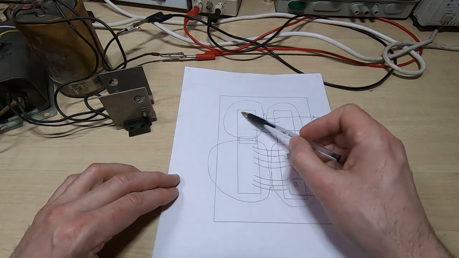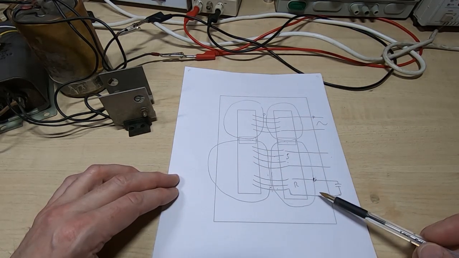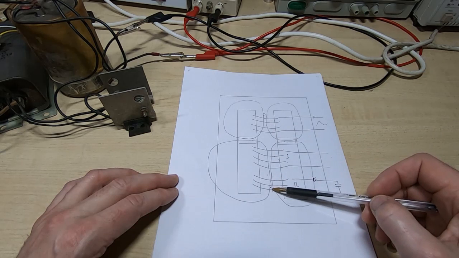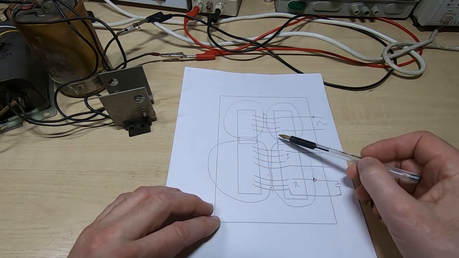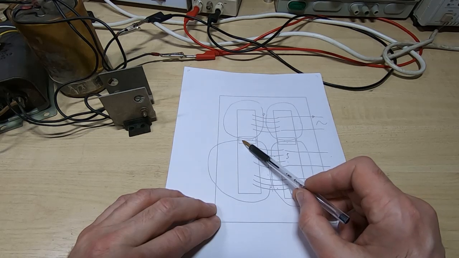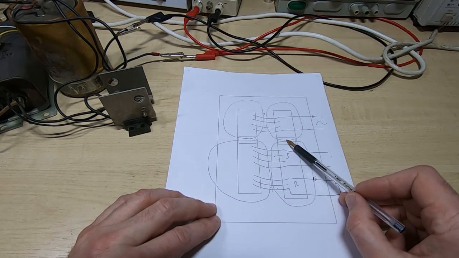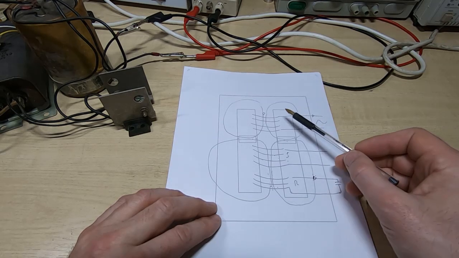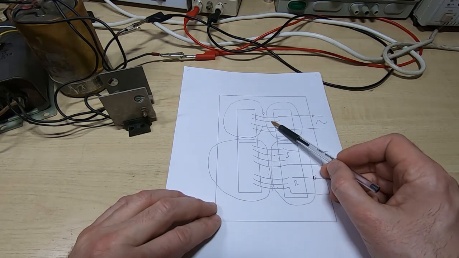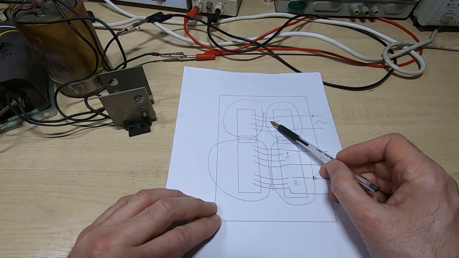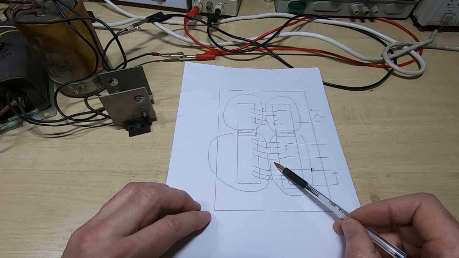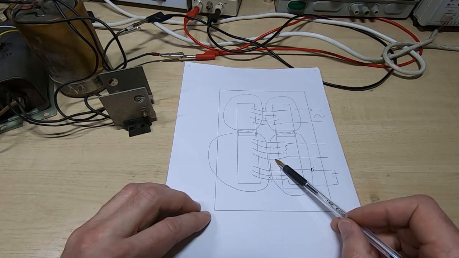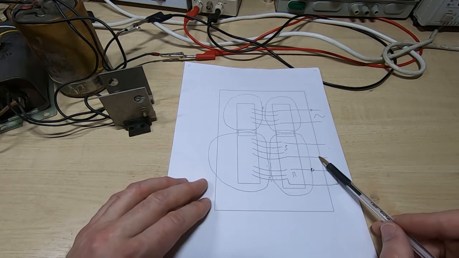In the previous video I drew this diagram which is a representation of the physical structure of the transformer. And I described how we have two separate sections of the core, although it's a common core, they are separated to a certain degree by these magnetic shunts. And the idea here is that it allows us to control the two halves of the core in slightly different ways. So what we're aiming for here is to have the primary side of the transformer operating in the linear portion of the flux curve and the secondary side is driven into saturation. And by operating in the flat saturated part of the flux curve, that is the key to the self-regulation of this type of transformer.